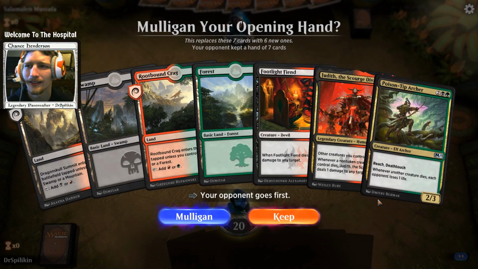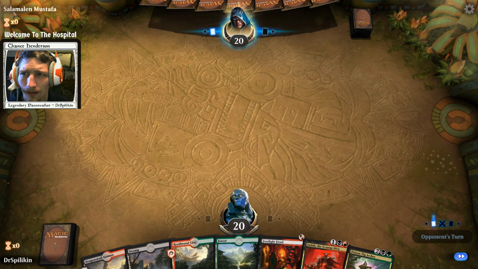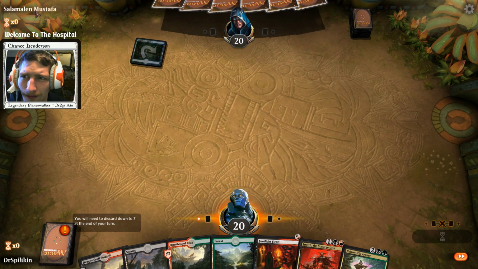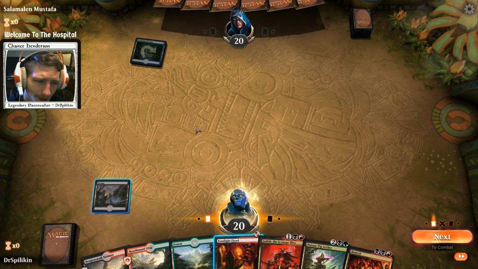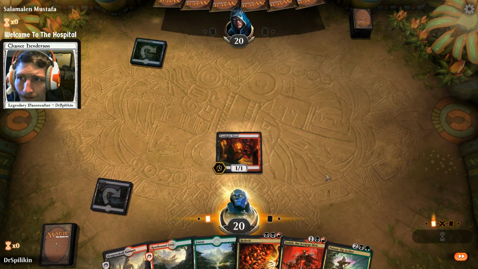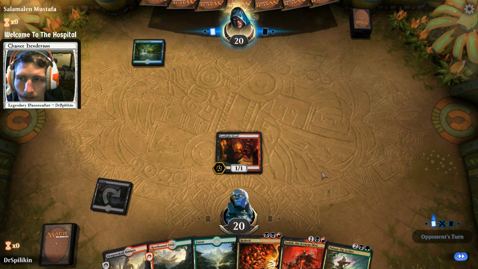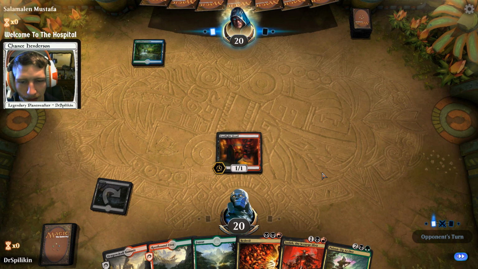Alrighty, and here we are up against Salamalin Mustafa? I'm not entirely sure how to say his name. And by entirely sure, I mean 0% sure on how to say that man's name. Anyways, we're going to keep this hand. It's a pretty good hand. Drawing a Bedevil off the top does certainly help us.